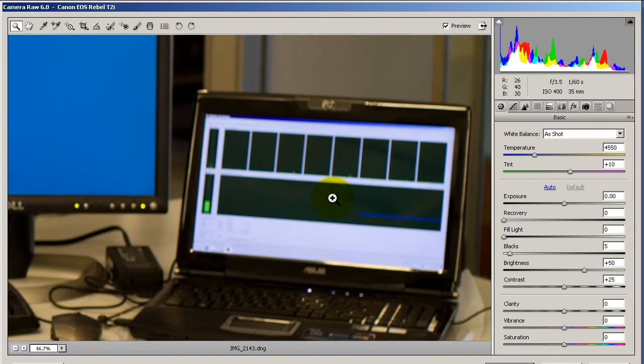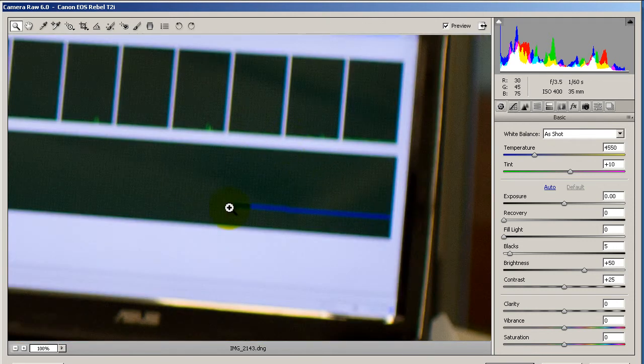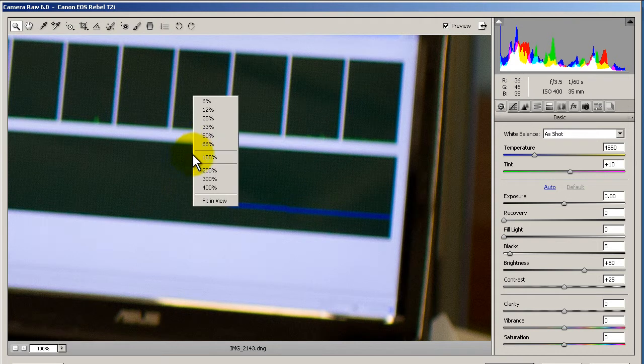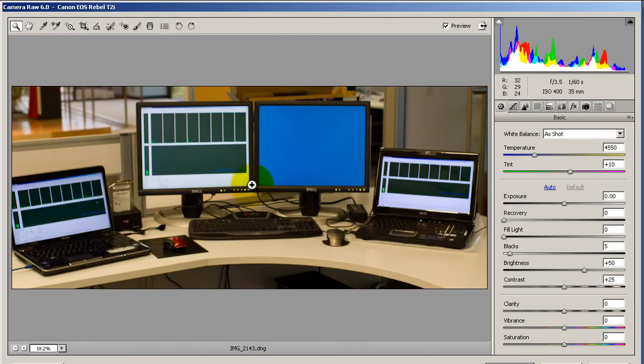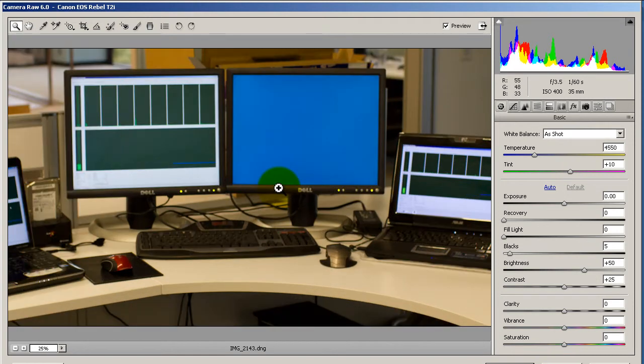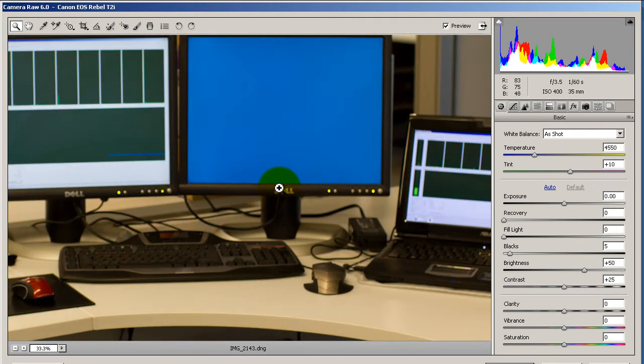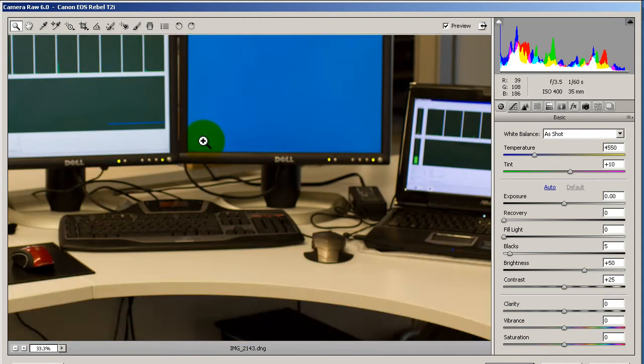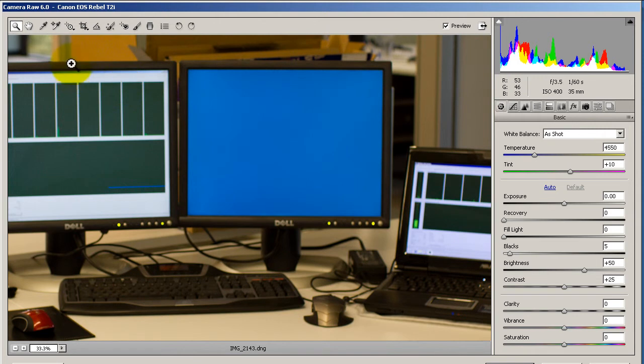You might want to do this for proprietary information. So here, it doesn't look like any proprietary information, and it will tell you your zoom level in the bottom left-hand corner. You can right-click inside the picture, and it will give you different zoom levels, or if you want to go all the way back out into fit in view, you can as well. If you are lucky enough to have a scroll wheel, let's see here. Doesn't seem to want to scroll, but that's okay. You can scroll up and down, not a problem if you're in the zoom tool.